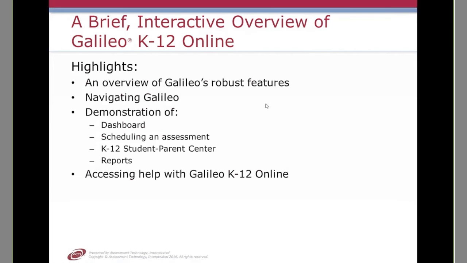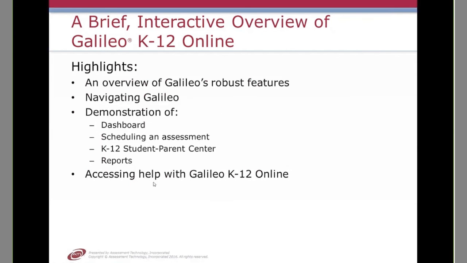All right, in today's event, we will provide an overview of the robust features of Galileo, including curriculum, assessment, instructional effectiveness, and reporting tools. During the session, participants will experience a guided demonstration including how to navigate through Galileo and access dashboards from which to view and interact with actionable, real-time data on student learning and instructional effectiveness measures. Additionally, participants will view the newly redesigned student testing interface through the K-12 Student Parent Center.